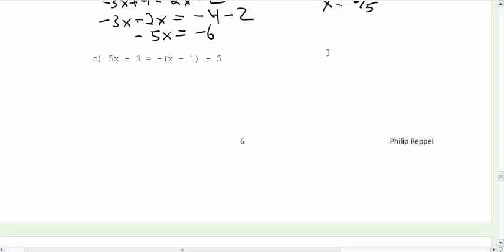Finally, C. Again, take care of those parentheses. I'm distributing a -1 minus x plus 1. Negative x. Minus and a minus is positive. I don't touch the 5. It's not in the parentheses. I don't distribute across stuff outside of the parentheses, okay? Only what's on the inside. I can simplify this a bit.